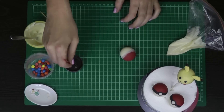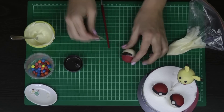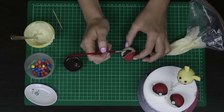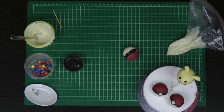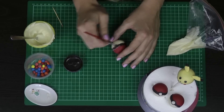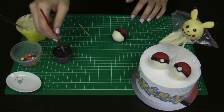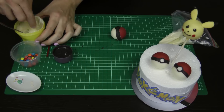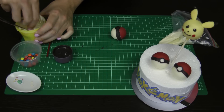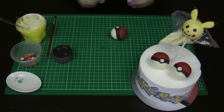After a little tidy up, take your black candy melts and a paintbrush and paint on a nice center line. Try not to hold on to your Pokeball too much — just balance it lightly with your fingers. Let that set before rolling it over and completing the other side. Then paint a nice big circle right in the middle of that black band for the button. Take your toothpick with a little blob of white chocolate, pop it down, and place one of your white sprinkles in the middle.